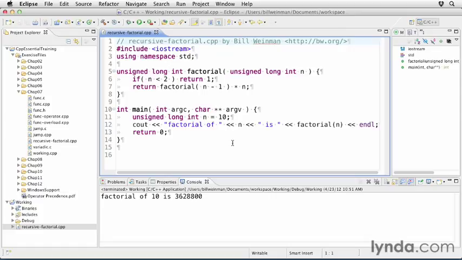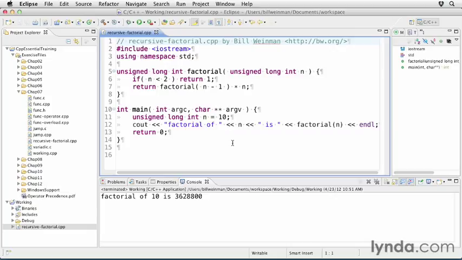Now there's a limit to how many times you can do this. Obviously there's the limit of the size of unsigned long integer, but there's also the limit of the amount of resources that are available on the computer. Every time you call a function, memory is allocated for the parameters, for any local variables, and for the return value and all the other function call overhead. If you do this recursively, it could happen many, many times, and all of those resources keep getting allocated and not deallocated until the last one is returned, and then all of those resources get deallocated. So this can be very inefficient.